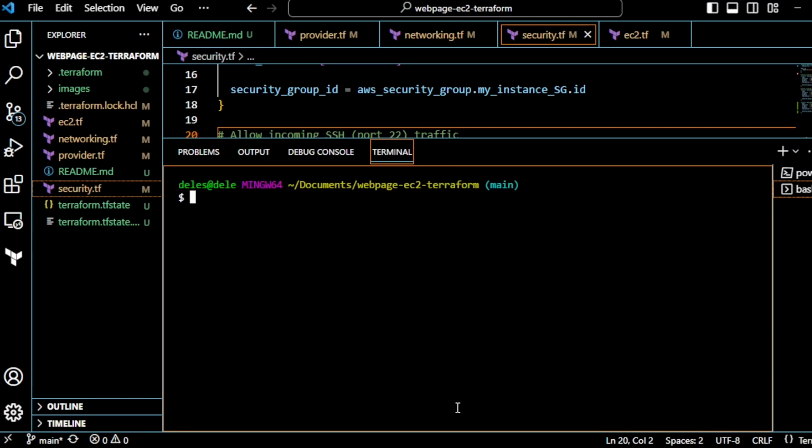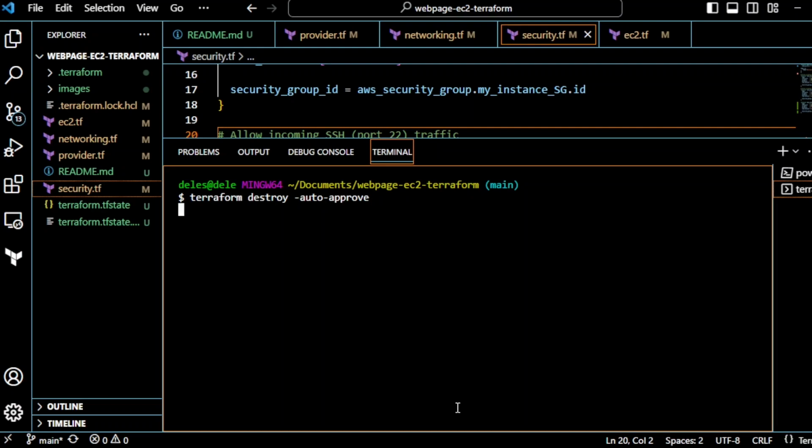Now to destroy our infrastructure, all we need to type in is terraform destroy, and I will use the option auto-approve. This just stops us from having to pause halfway to approve. It will automatically approve itself and run uninterrupted. So terraform destroy with auto-approve is the command we shall use to destroy our infrastructure.